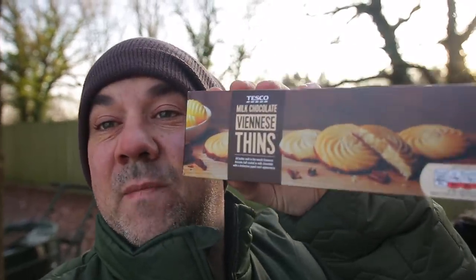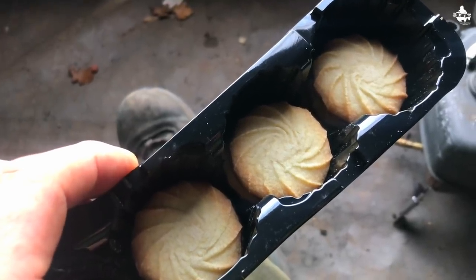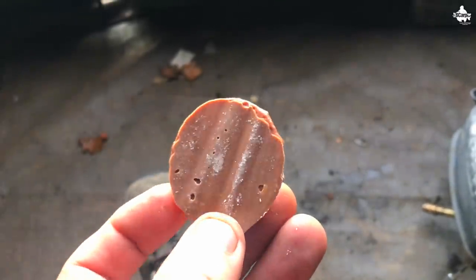Milk chocolate Viennese thins. Now, I've heard of Viennese whirls, but these are Viennese thins. Now, £1.09 from Tesco's. Now, as usual, I've eaten half the packet already, before I've even showed you, because I just can't help myself, can I? So I'm a little porker, just like him down there who's porking away. Now look at these, check these out. You've got a bit of a shortcakey biscuity. They're only small. That's the only thing I don't like about them, they're small.